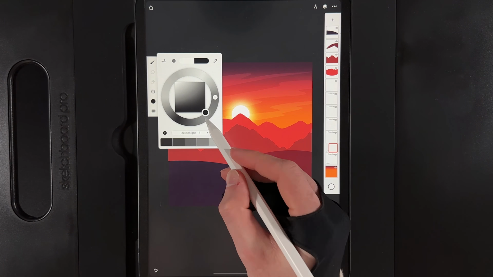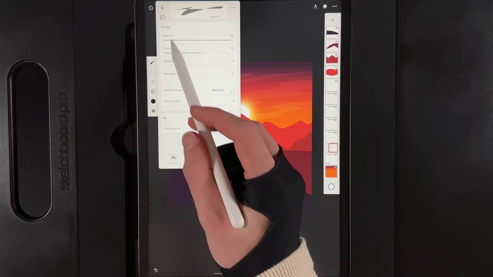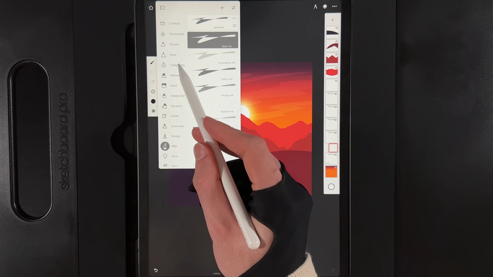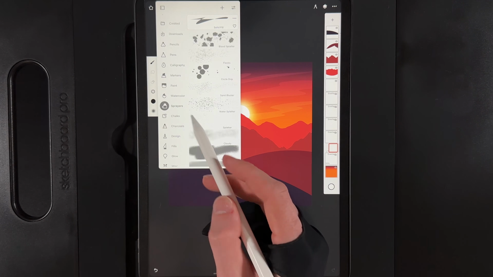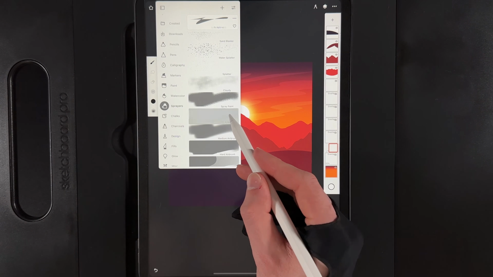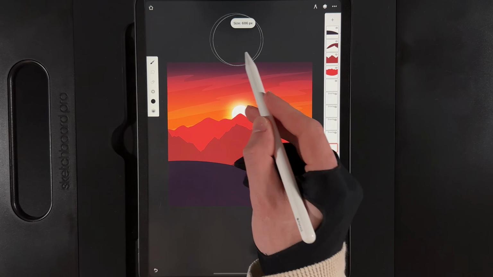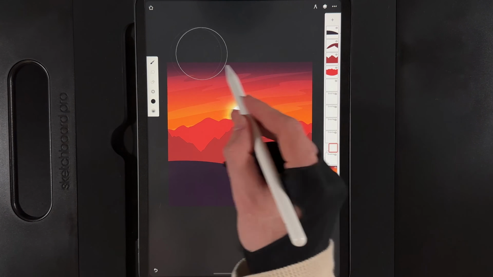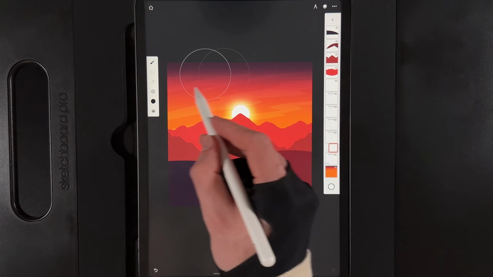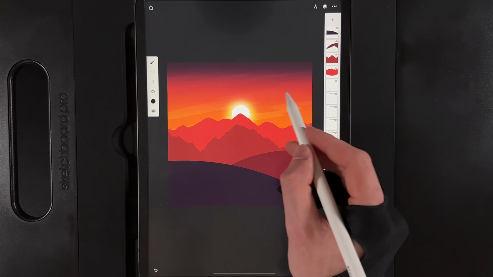So if we set this to black now and we go to our brush and change our brush to the option of sprayers, so we go sprayers, soft airbrush, and then increase the brush size up to something nice and large, about 600, nearly 700, and just very lightly from left to right fade that out with a little bit of pressure.